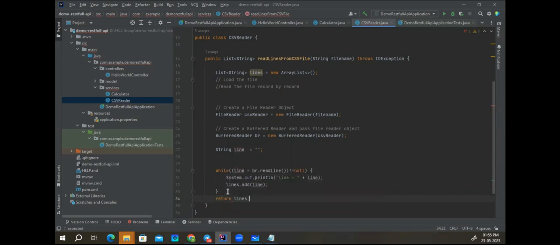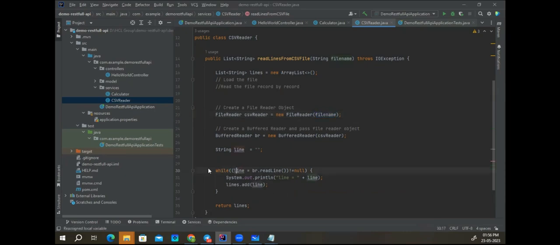So I will explain you guys again. What I am doing is, I am creating first the empty list where I will store all the lines. Then I am creating the file reader object with the file name, which is passed as a parameter to this function. Then I am creating a buffered reader and using that buffered reader to read line by line.